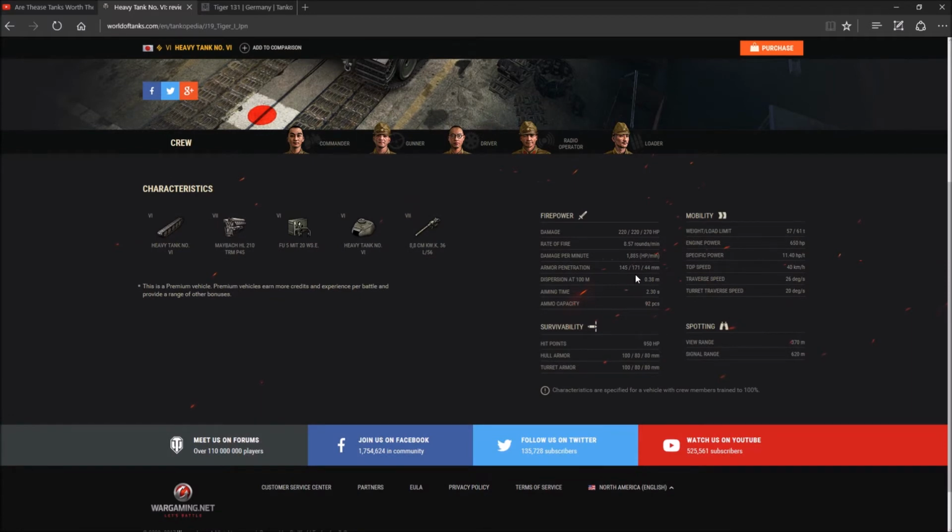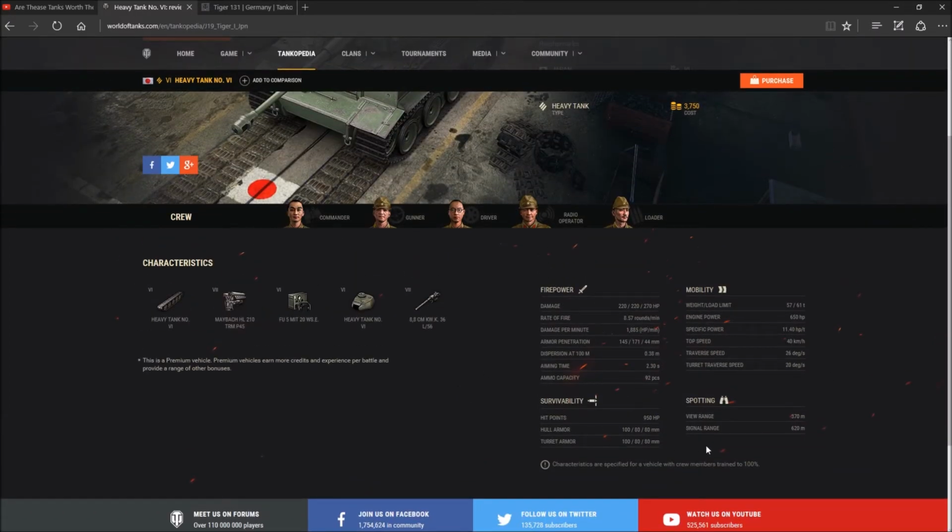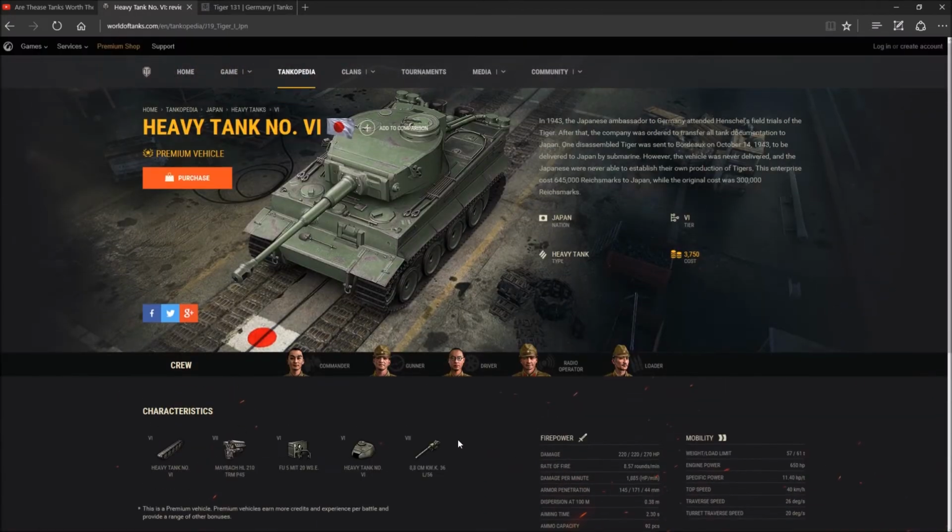You can clearly see it here. It says 145, 171, and 44 millimeters. And you can see that that's the armor piercing, armor piercing composite rigid, and high explosives. And you can see the damage up here. Really easy, simple, right? You could get everything you need to know. You need to know what kind of pen you're looking at. I mean, is this a tank I want to be in? Am I going to be firing a lot of APCRs?